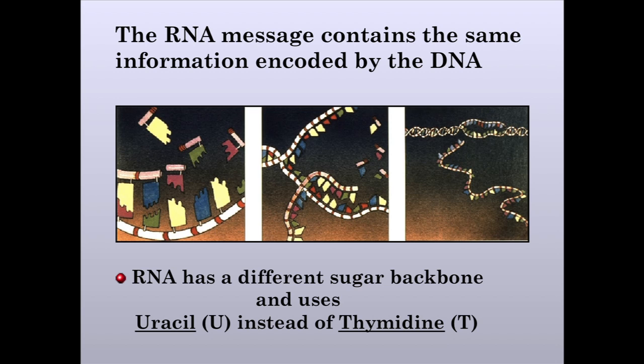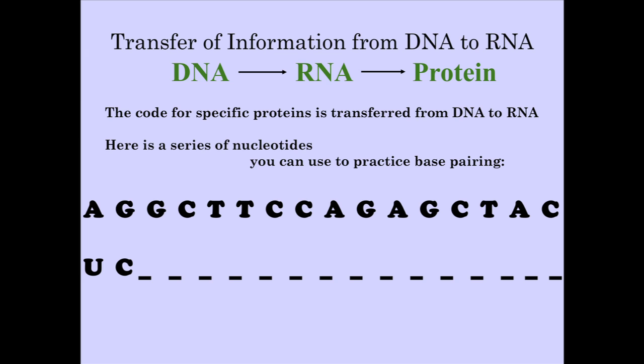You might want to practice taking a DNA sequence and looking at what its homologous RNA sequence might look like, for example, where A then would pair with a U, G would pair with a C, G would pair with another C, C would pair with a G, T, A, G, G, U.